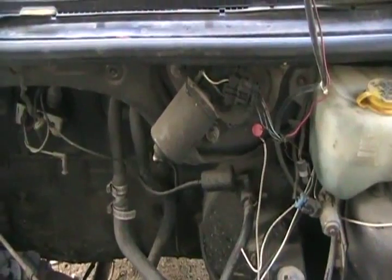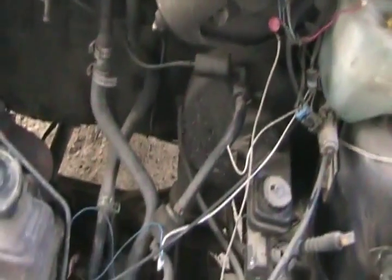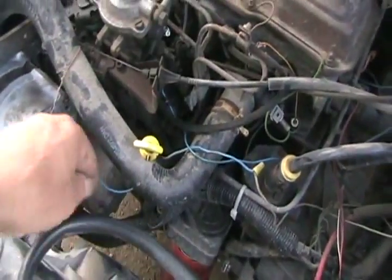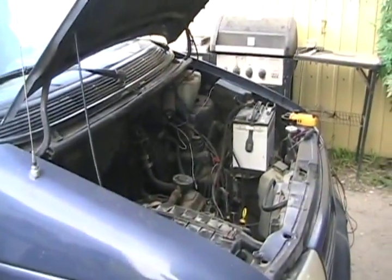Sweet. So now I'll just leave it connected forever, and problem solved. And if you wonder why that wire's gray and that wire's blue, well, there is a little splice in between. It was so cheap I didn't want to buy a new piece of wire, so I just used a used piece off a washing machine, but it wasn't long enough so I used another used piece. So we're all set now — a couple pieces of washing machine wire, part of a TV, a defective alternator that has good output, and we're back in business. Off to the beer store. Talk to you later.